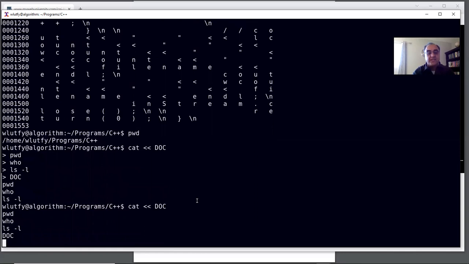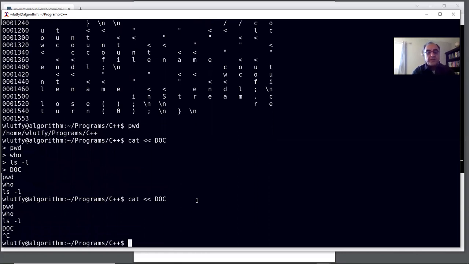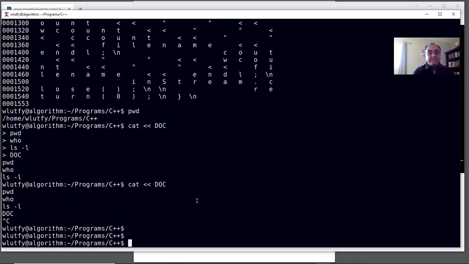If I want to send that information to a file, I could say cat, and then write anything to it. So let me write a program and execute that program using the cat command, as if I'm in vi.